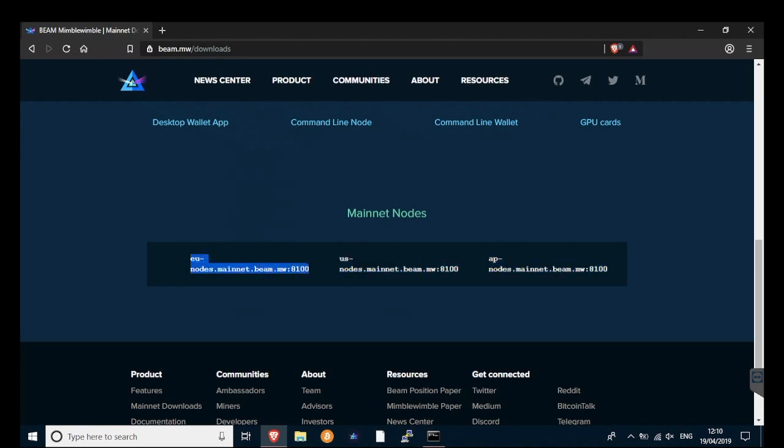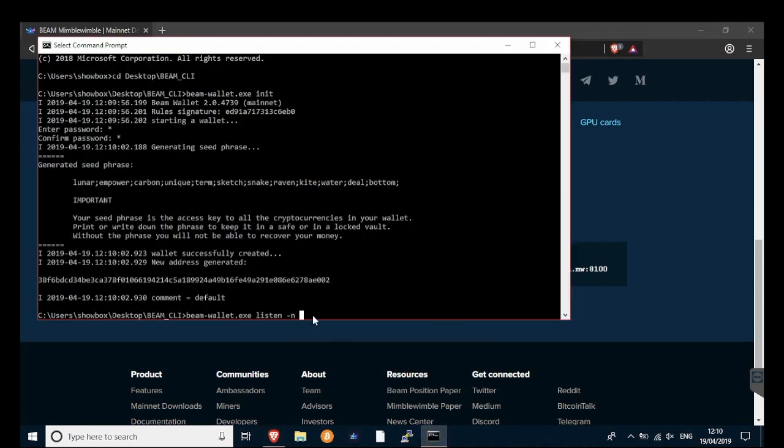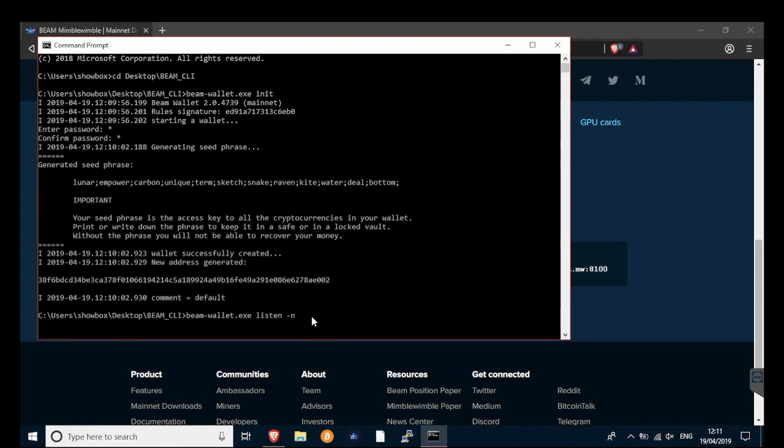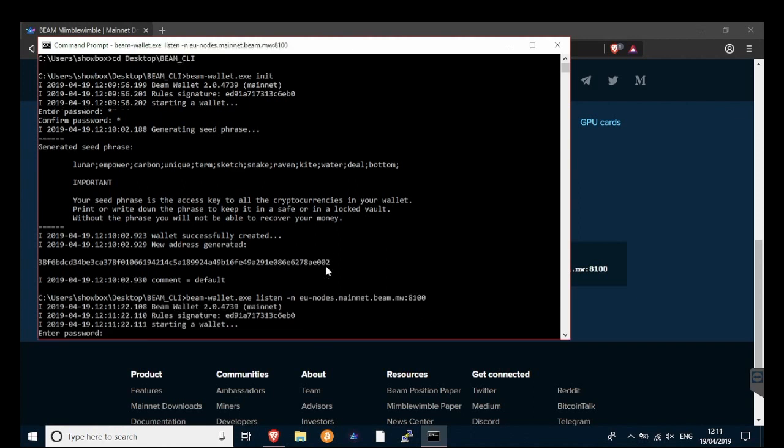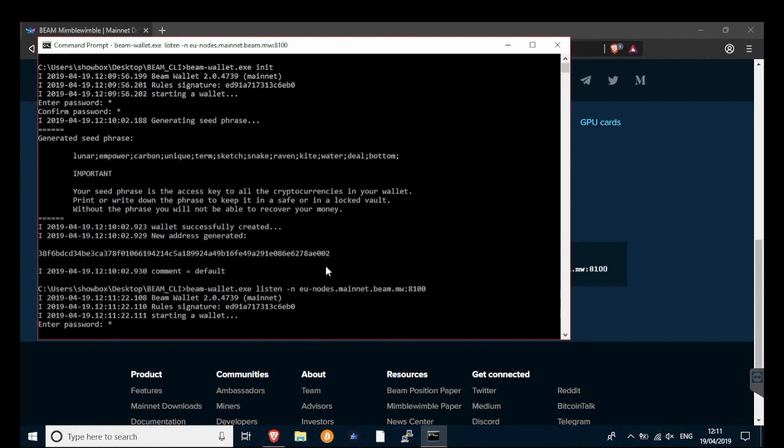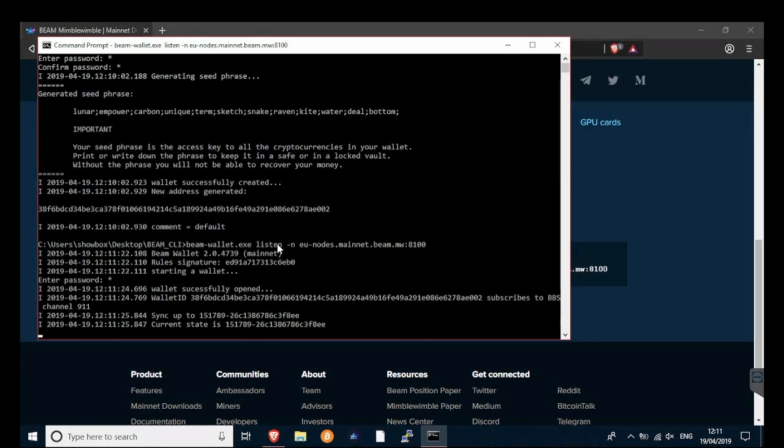So if I copy that, and then I want to paste it into there, and click return, it will then ask me my password, which I'll key in there, and it will tell you which block height you are synchronized to.